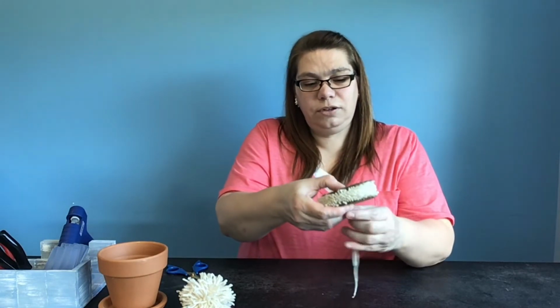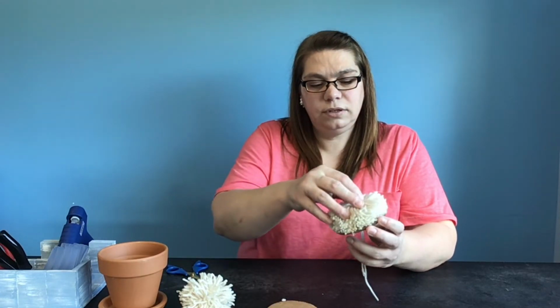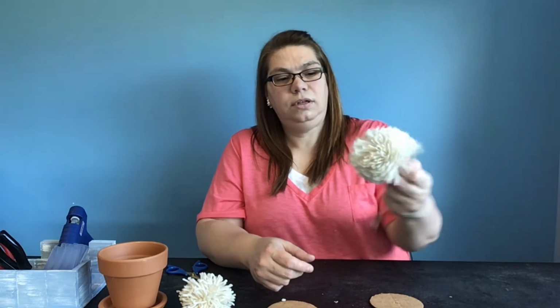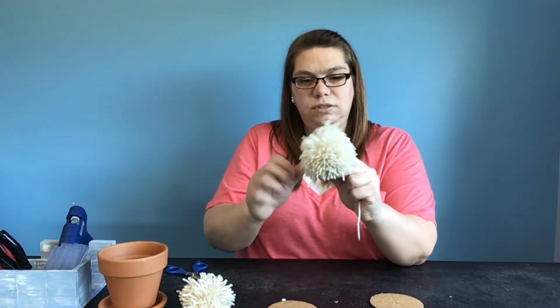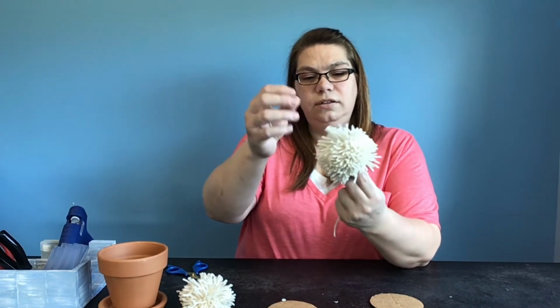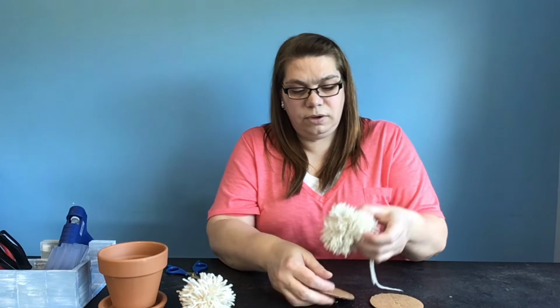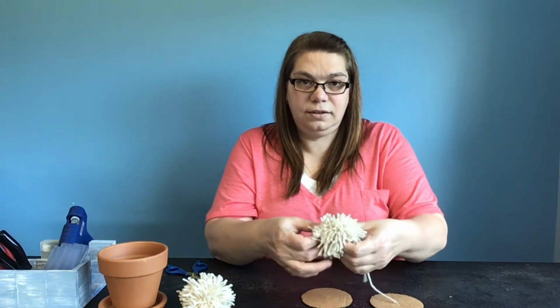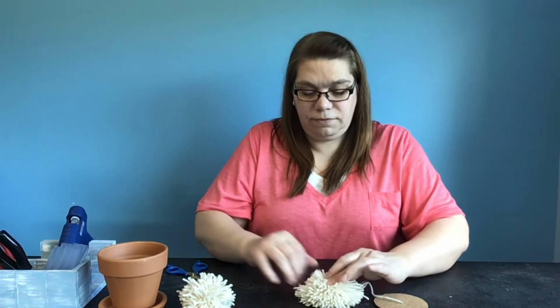So now we're going to take the top of the cardboard off. Go ahead and pull that out and just give it a shake. It's far from perfect yet because it's still a little higher on the top. So now let's take our pom-pom and lay it on its side on one of the cardboards and flatten it out again.